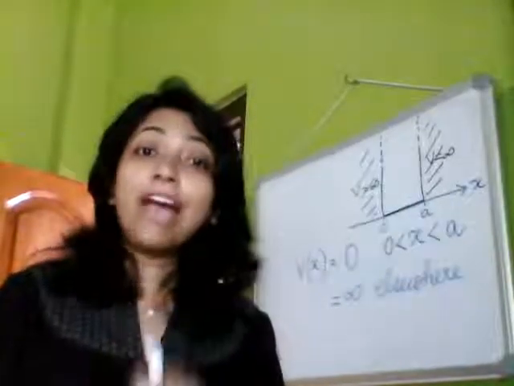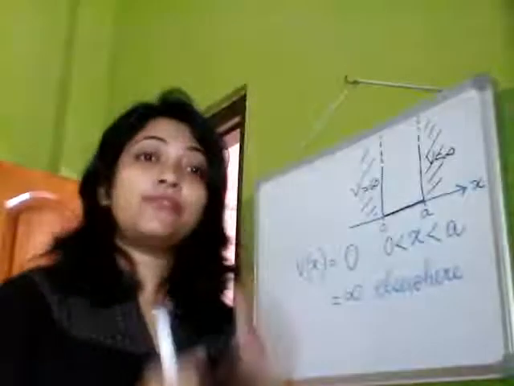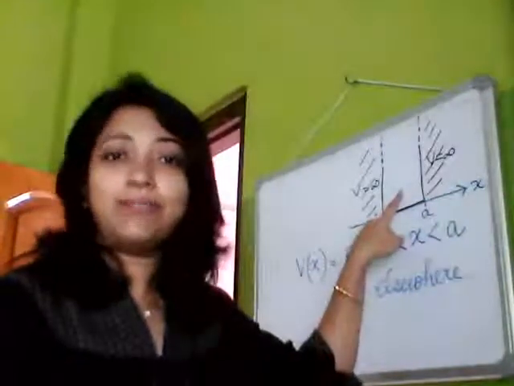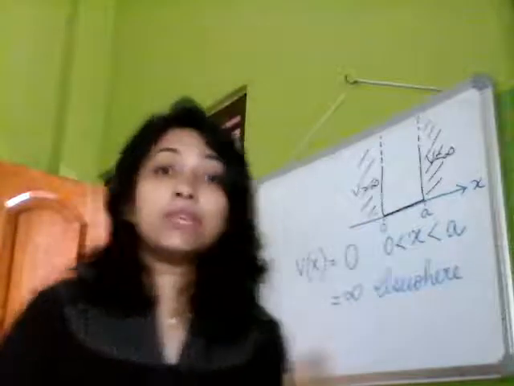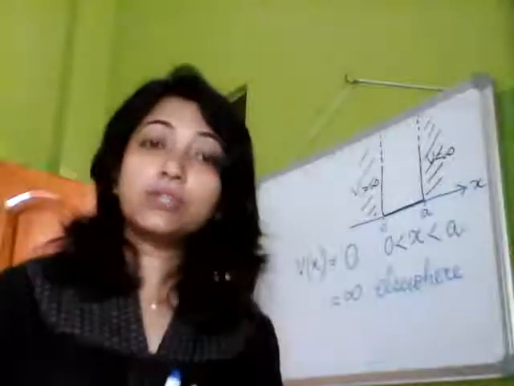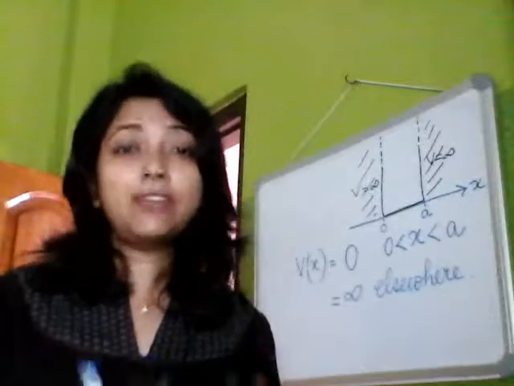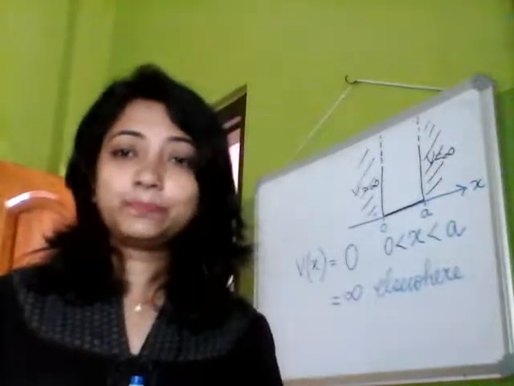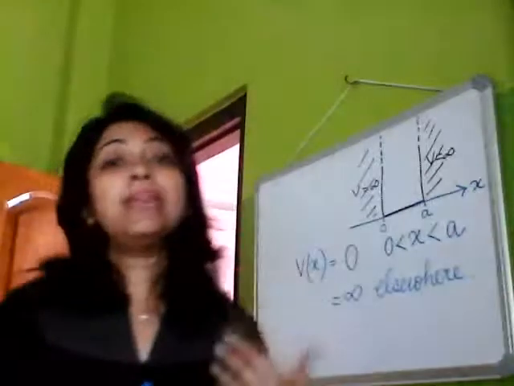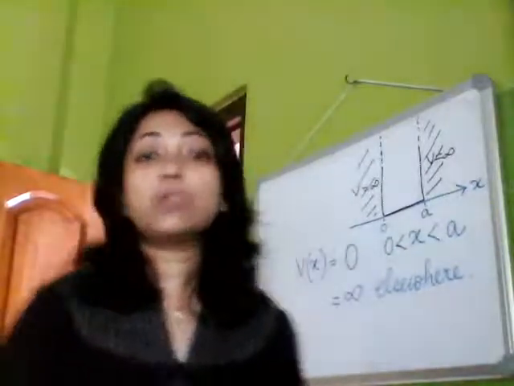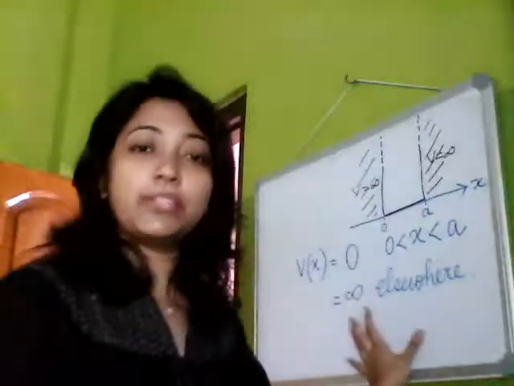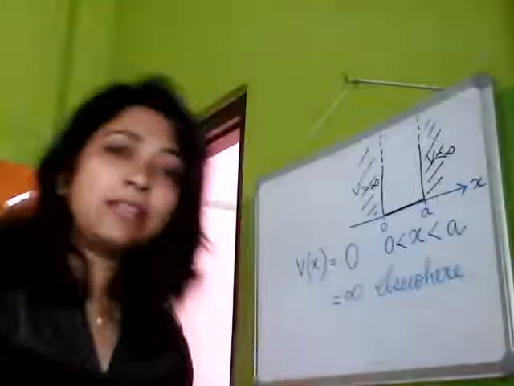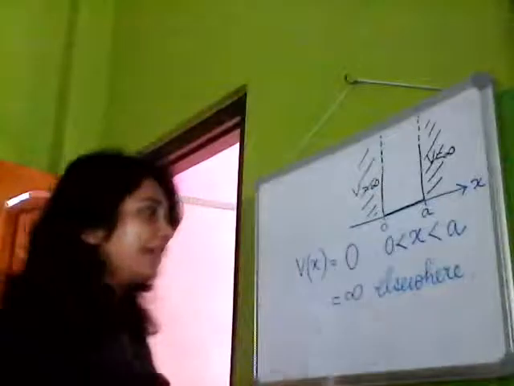Right? Now we have to solve the Schrodinger equation for such a particle which is to be found within this one-dimensional potential well. Remember, why do we use the Schrodinger equation? We use it to solve for this unknown wave function, because later on this wave function is going to help us determine the other measurable quantities. So now let us begin with how to solve the Schrodinger equation for this kind of potential well. If everybody has understood this, let me go forward with the mathematics of solving Schrodinger's equation.